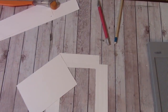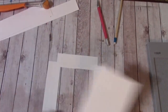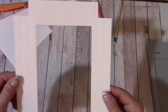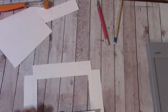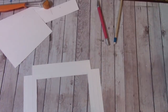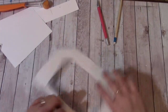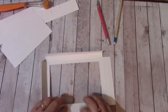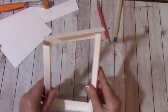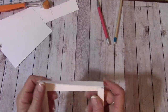Once you cut out the inner square — some people may have a paper cutter; I actually cut mine out and then cleaned it up with that. Keep the cutout piece and this is what you should have. This is now ready for us to fold on the score lines, and we can burnish it down with our scoring tool. We'll fold just one way. This is the back side; when you pull in your sides it should fit. If you need to do any trimming, do so. Let's set that off to the side.